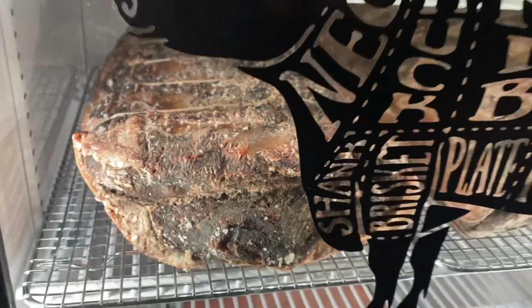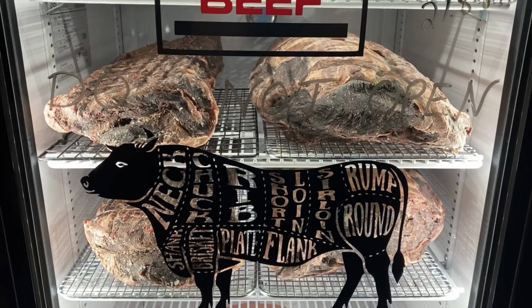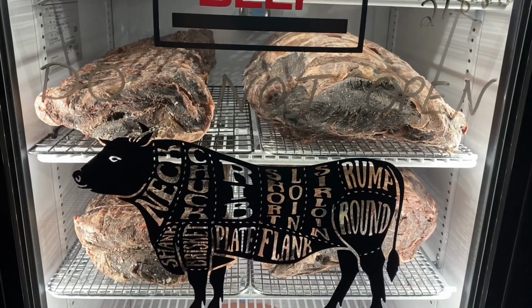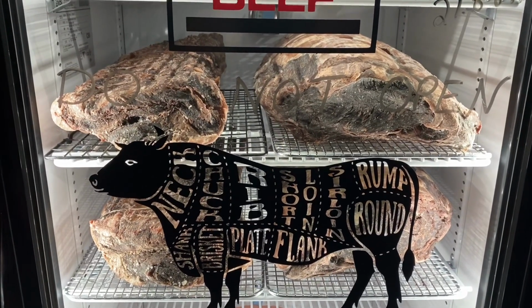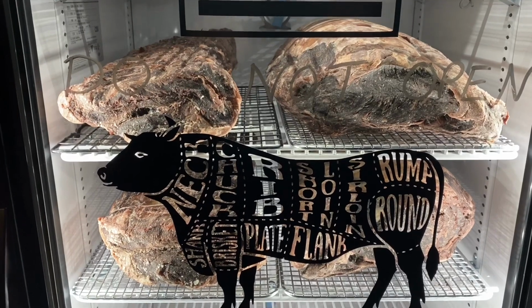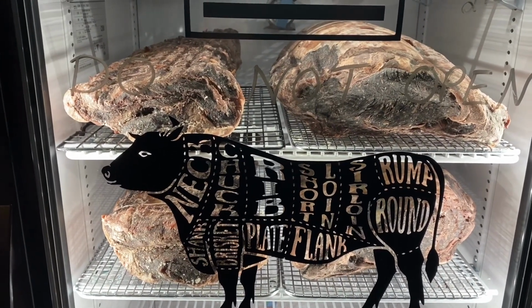Well, just wanted to show you guys. So the New York strips, I'm going to go about 45 days with the New York strips. 40 to 45 days, we'll see. And the 7-bone and ribeyes, I'm going 60 days with those. So I'll butcher those up and vacuum seal them, and stay tuned for another great video, guys.